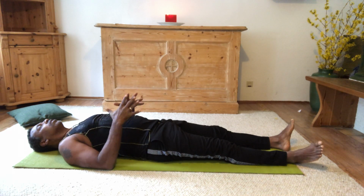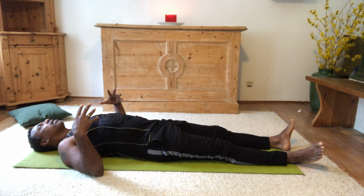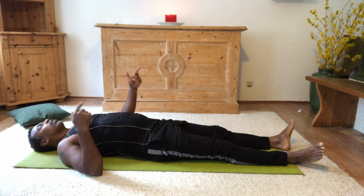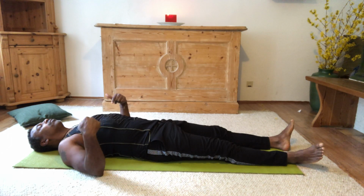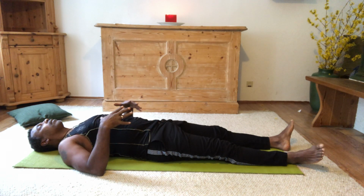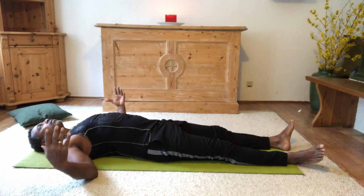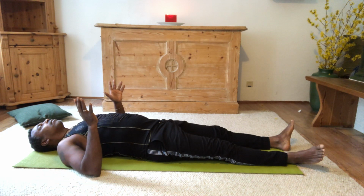Now begin to take some slow and steady breaths in through the nose. So as you breathe in, feel your belly rising up. Feel the ribs expanding, the heart lifting. And then we reverse the process. We start exhaling, drawing the navel in. Feeling the ribs move closer together and the chest sinking. And then we start again, inhaling through the belly, opening up through the rib cage, lifting up through the heart. And like a wave, we begin exhaling.